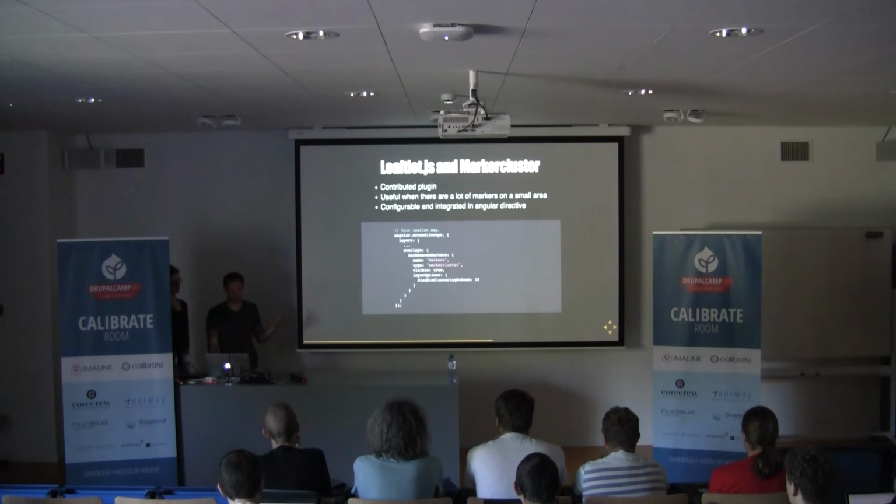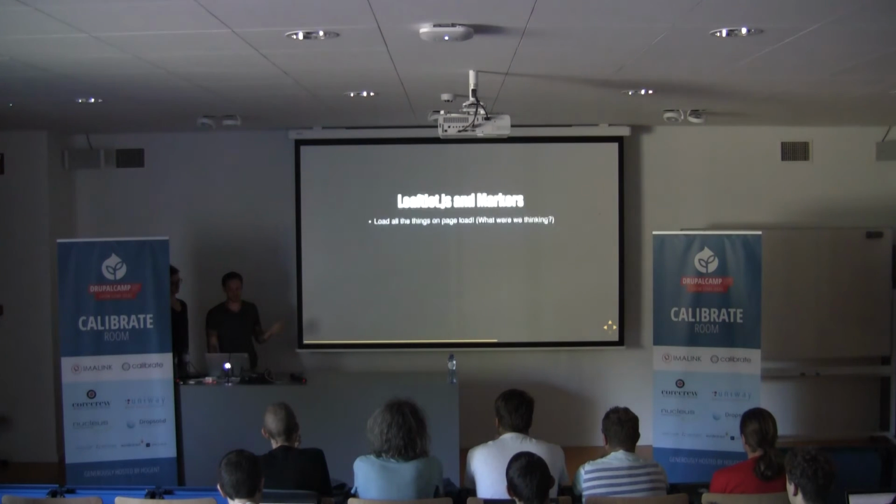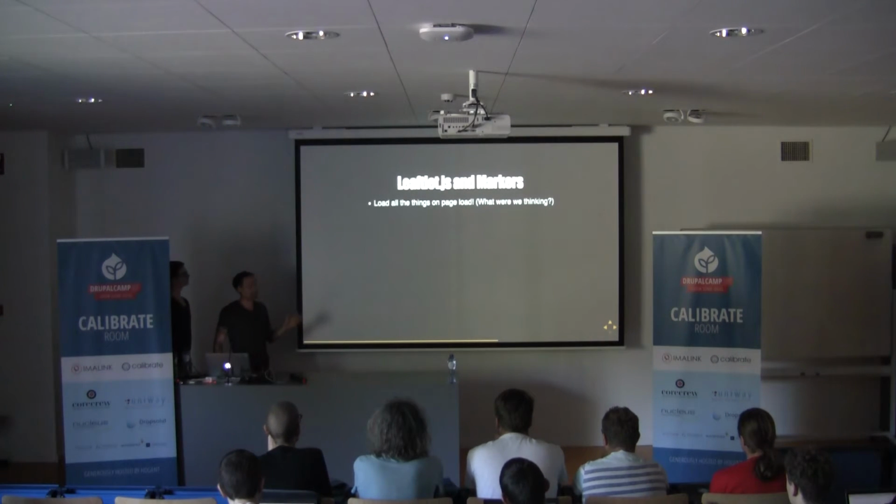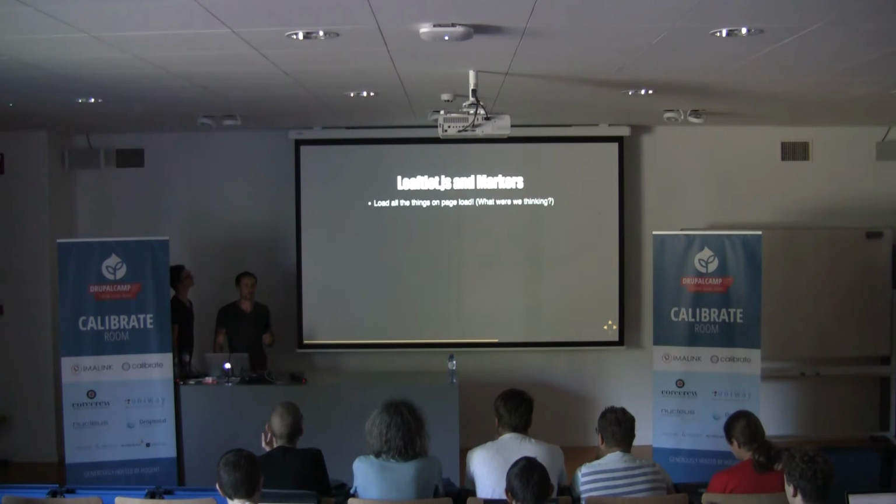And then, now we configured our map, we had our default map, but there isn't any data on it. We still have to show our markers. So, first we loaded all the markers on initial page load, and in the beginning we only had 1,000 markers, which we imported with Guzzle. That wasn't a problem, but after a day or two we had already, I think, 7,000 to 8,000 markers, and the page load was 4 or 5 seconds, which isn't that good, and the user experience on mobile phones wasn't that great either, so we had to do something.